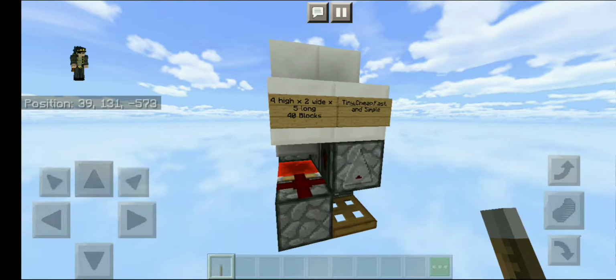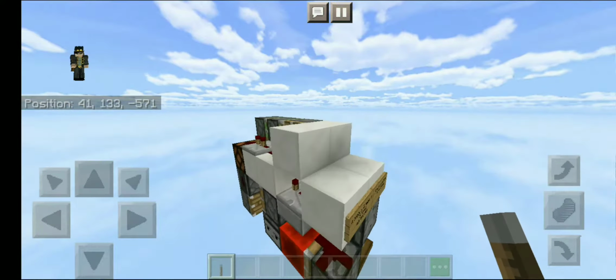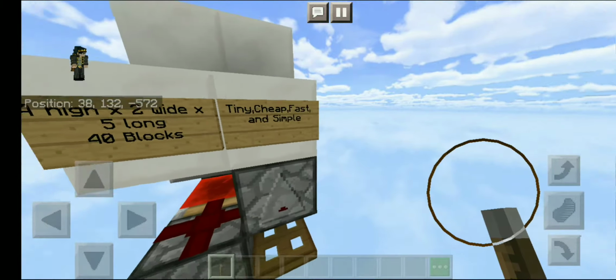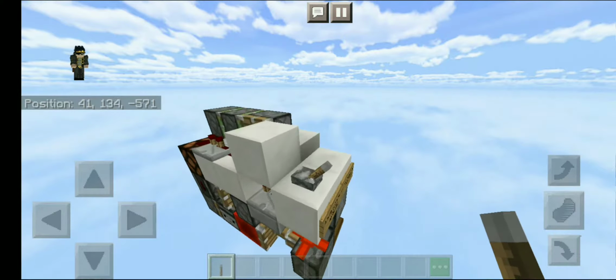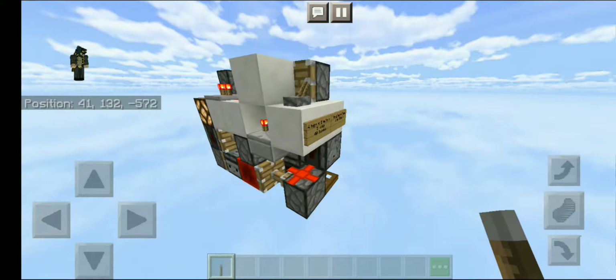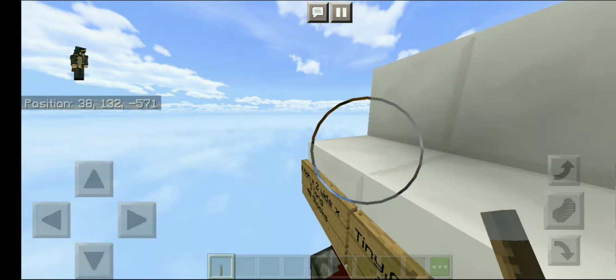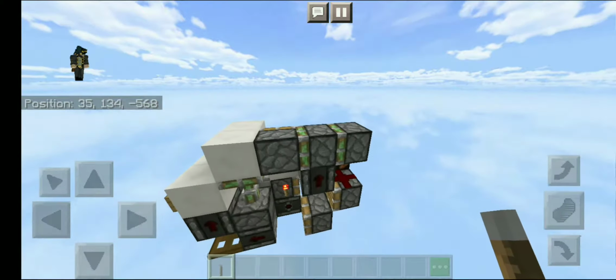This useless machine is only 4 high, 2 wide, and 5 long, which makes it 40 blocks, and it is cheap, tiny, fast, and simple. If I place a lever here and flick it, a piston will pop out and destroy that lever, and if I do it again, you will see it still works. And it should always work, and you can see this layout is very simple.